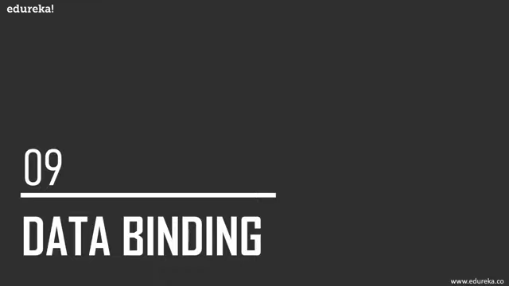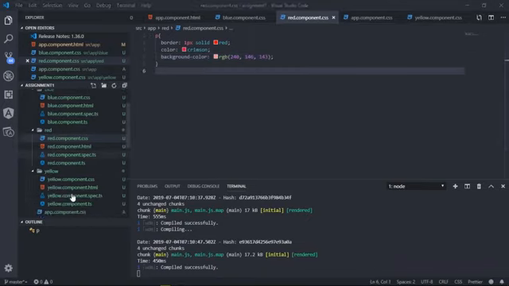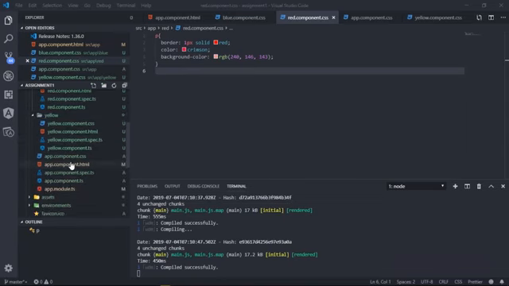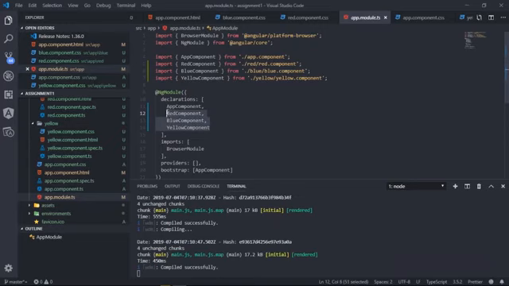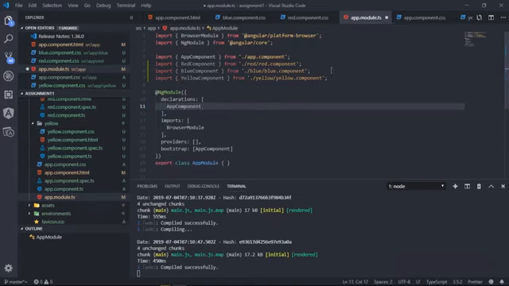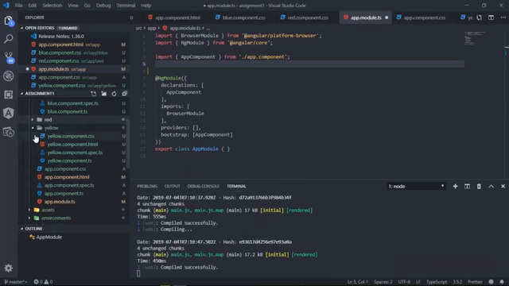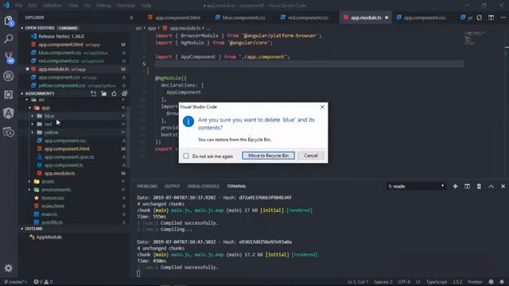So let's go back to our assignment that we had just done. So first of all, what we want to do out here is go to the modules, and we actually want to remove all these components. Let's go ahead and just remove these components. Let's go ahead and remove these imports. And then we can go ahead and just delete these files out. Let's delete that.